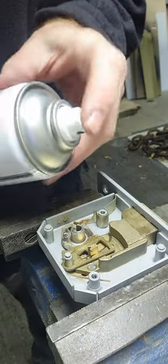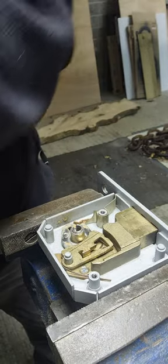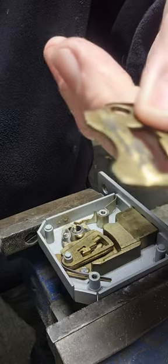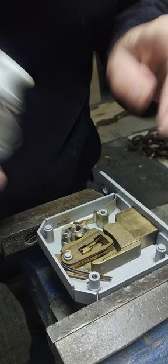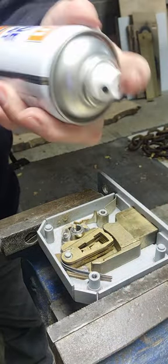You can put a tiny bit of spray on top of each lever as they can get grubby. We actually do have new levers if needed. Spray each one — that'll make the lock last another good while. This one's filthy — I'm actually going to rub some of that off with a wire brush. That's better. A little spray, a little bit more spray — see, that's when it's stuck together. A bit of spray on that top one as well, and even do the lid sometimes where it rubs.